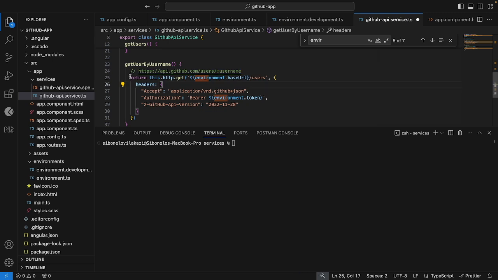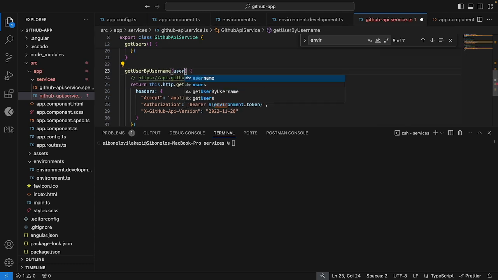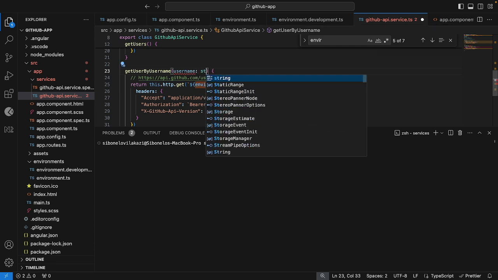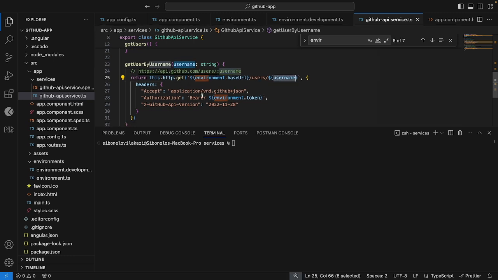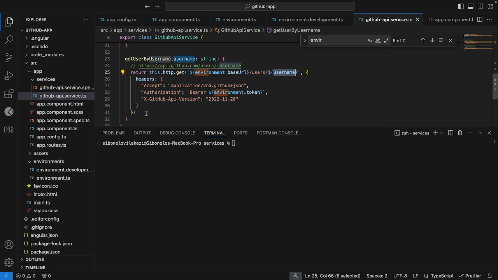So how we go about that is, we have this first part, and we're gonna just say /, and pass in a username, which is our GitHub username, and that's gonna be passed in here. So that's all we need for that one, and I guess we have all we need.